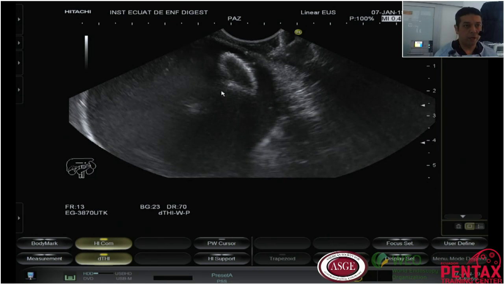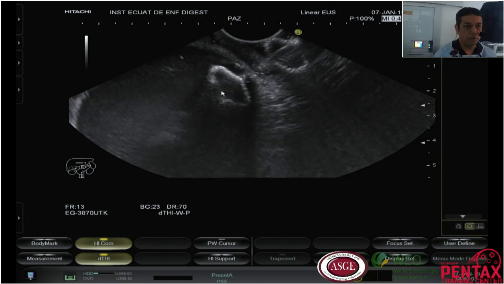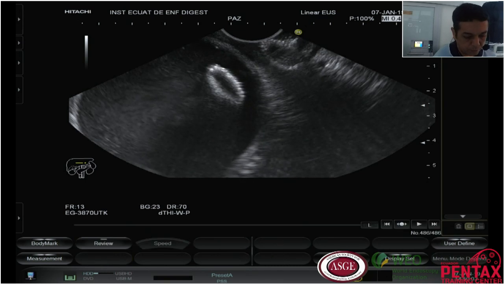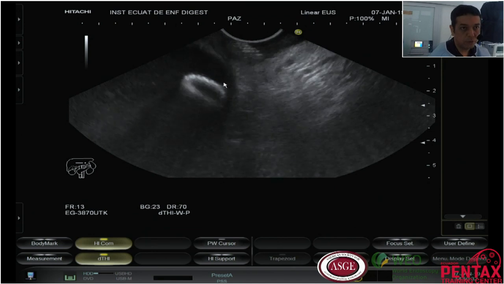And I managed to do my drainage very well. You can see here both parts. This is the part inside the lumen, and this is the part inside the gallbladder here. So I already finished my drainage. And I am sure that this drainage was correctly performed. It doesn't take a lot of time. It's really sure.